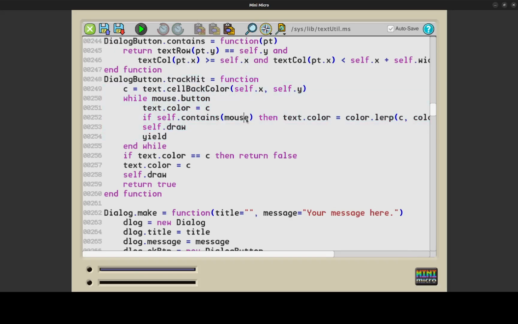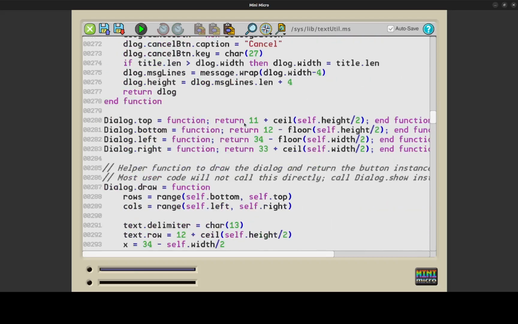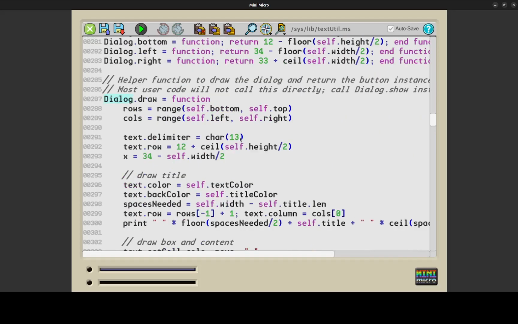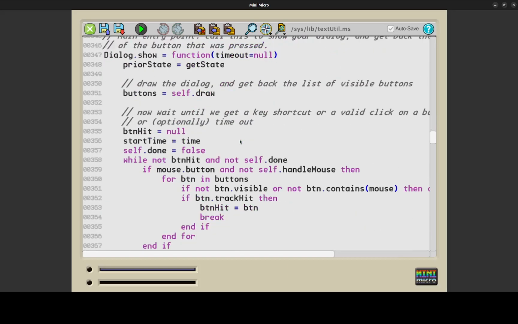Calling track hit on multiple buttons is causing the buttons to not be responsive. Except that the dialog has multiple buttons.